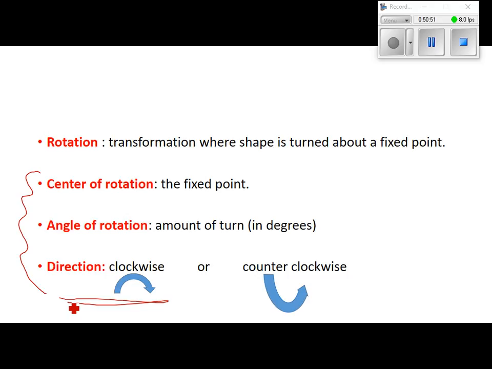So going clockwise and counterclockwise could end up being in the same spot, just a different angle of rotation. So they do everything just one way. They do everything counterclockwise. So when you're doing the homework for tonight, they're not going to tell you a direction, but everything's going to be counterclockwise.